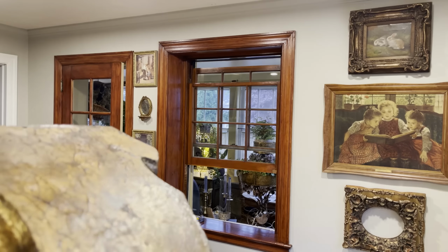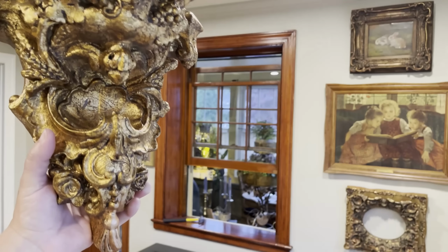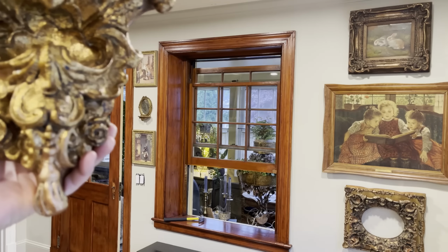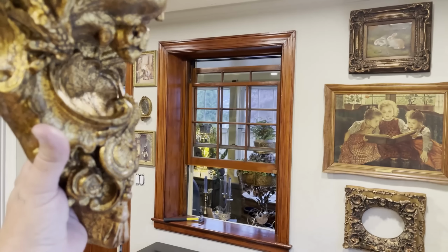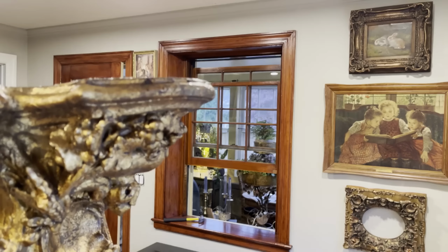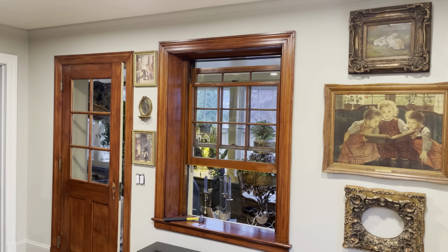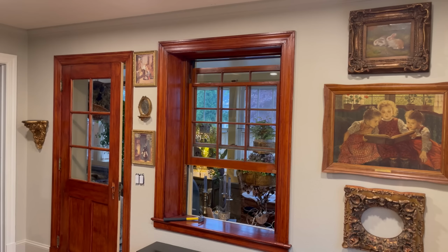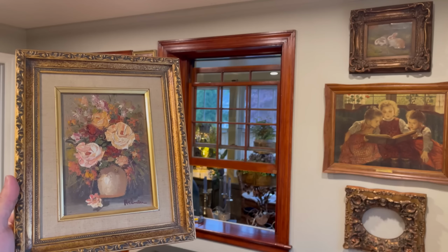This shelf, I picked this up at an antique store. And of course, I love everything about it because it's very ornate. It's aged. It has the gold gilding. So as you can see, look, ooh, changing color, because the light changes outside. This room just picks up so many different shades of color. And I love them all, I must say.